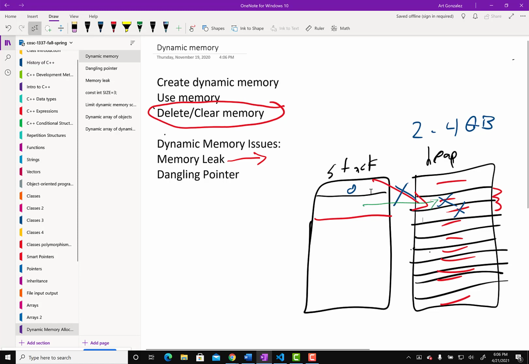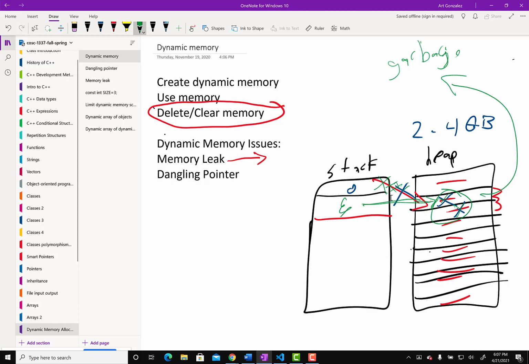The programmer deletes the memory for the first pointer, so the memory is deleted, and this memory is also deleted. And now we have a pointer that is pointing to a region of memory that is no longer valid. So that concept is known as pointing to what is commonly known as garbage. And there'll be an algorithm that eventually overwrites or reassigns those addresses. And if our application runs constantly, by the time this pointer accesses this data again, that data may be some other form of data, and then we will be producing invalid runtime results, right? So this is another very common issue out in the industry, okay?